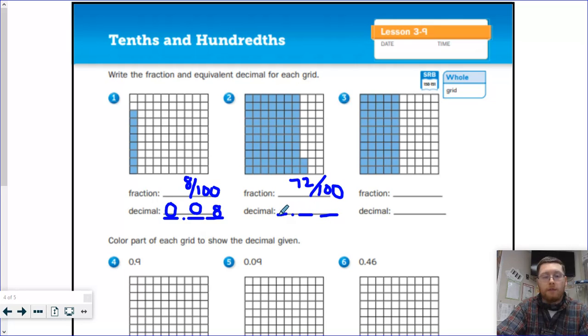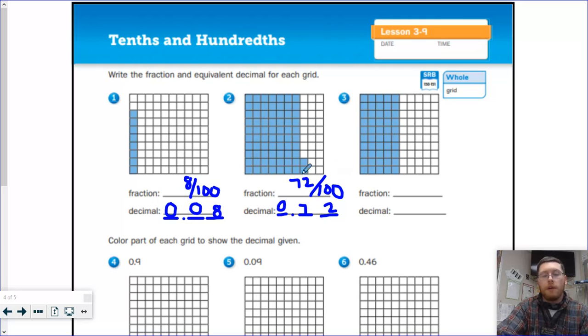So I have to write, I don't have any full sets, like this whole hundreds block is not filled in completely. So it's 0 holes. I do have tenths. I have 1, 2, 3, 4, 5, 6, 7 tenths. And then how many of my ones pieces do I have? 2. Okay, so it's 72 100ths.